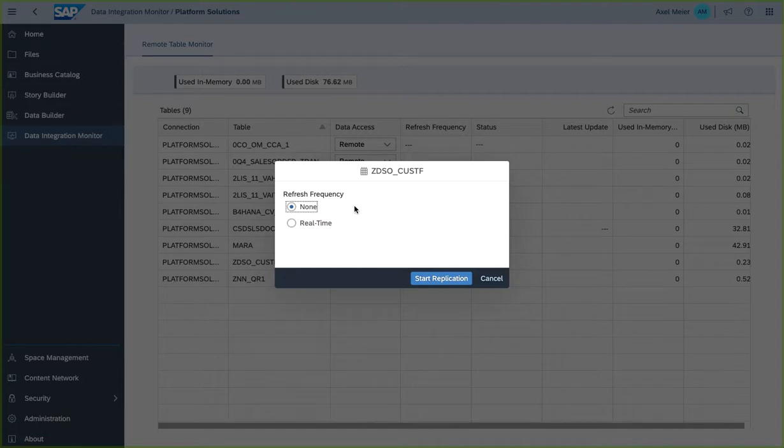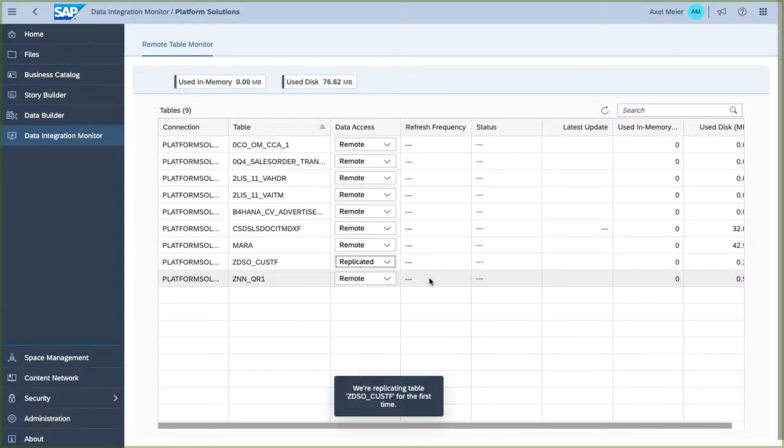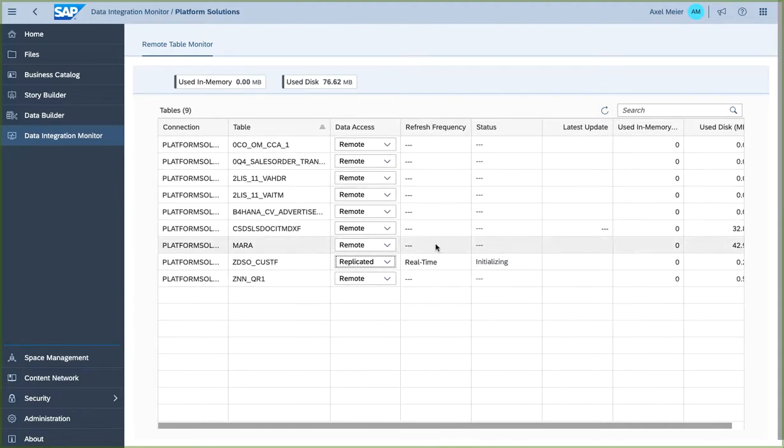But in addition, as this DSO is supporting Delta capabilities, we are also supporting the real-time replication of data relevant for a DSO object. Once we initiate replication, the refresh frequency status is changed to real-time and status is initializing.